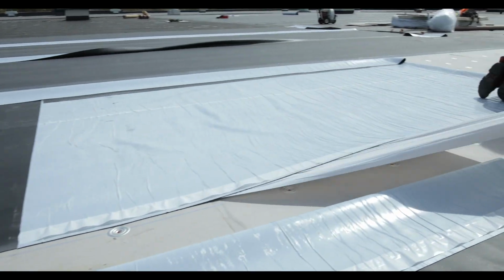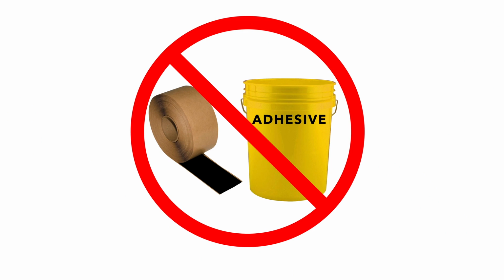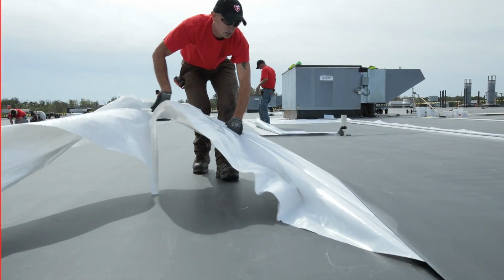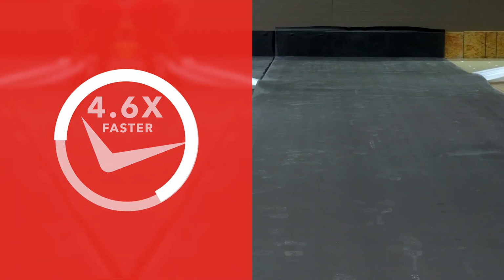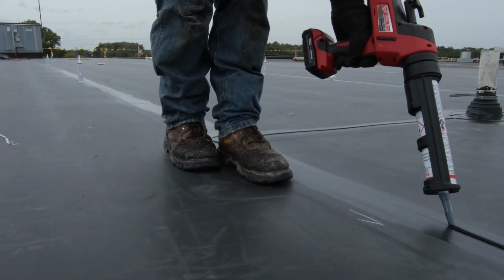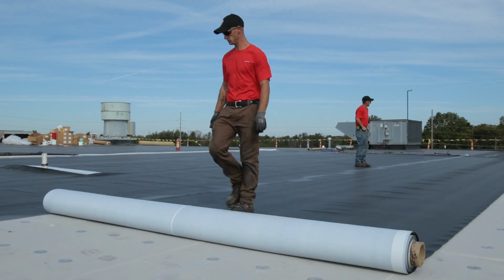FullForce EPDM is the first adhered edge-to-edge membrane. By eliminating the need for tape and adhesives, a crew of 4 can install a roofing membrane 4.6 times faster than conventional adhered roofing systems. And FullForce can be installed at lower temperatures. These features will enable you to install more jobs in a season, allowing you to meet customer demands.